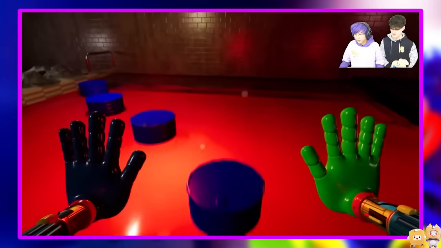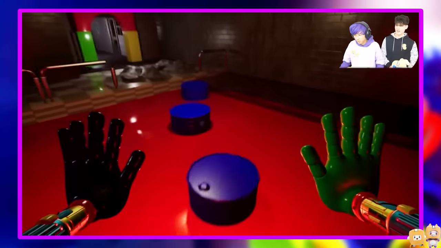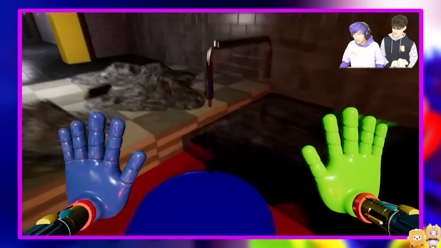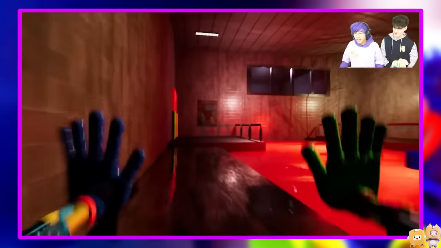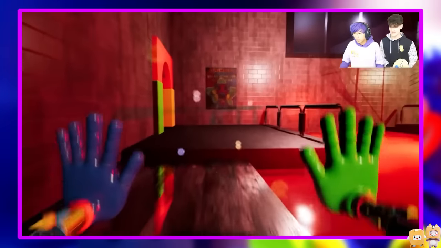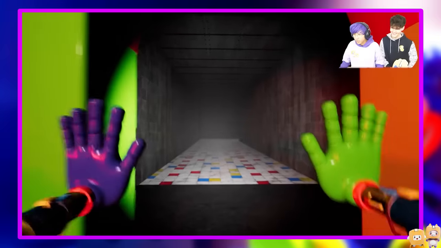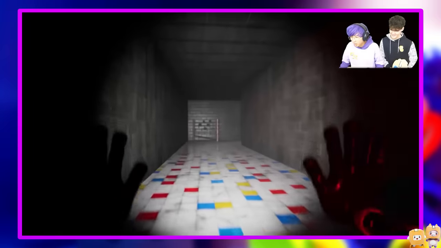Guys, this is nuts gameplay. Are we gonna have like a Catnap boss fight in here? Maybe put Catnap in the shredder? What? Yeah. You can't shred Catnap. I don't know, Catnap seems evil. It probably gets shredded like some cheese. It's really dark. It's so dark.